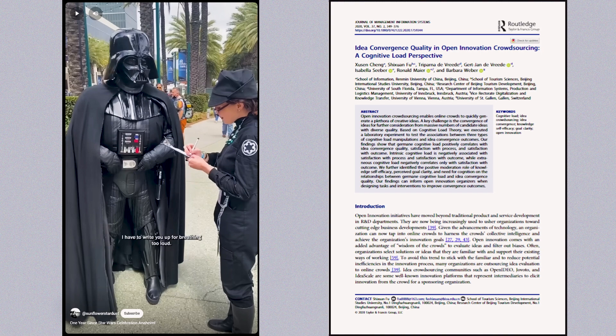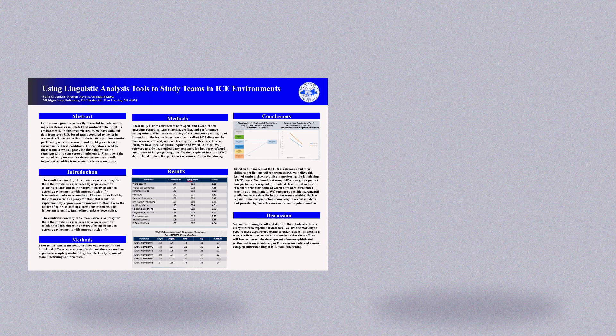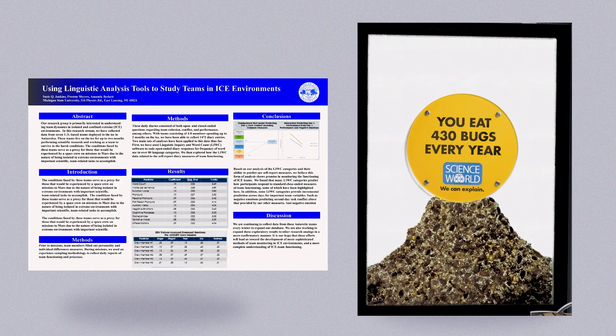On the left we have a traditional wall of text scientific poster and on the right we have a poster by a science museum. The poster on the right just feels lighter and easier to process. But of course it feels easier — there's less stuff on it. It doesn't have the important rigor and nuance of the real scientific poster. We just dumbed it down. And a lot of people think that's all cognitive load is — just dumbing things down. But there's much more to it than that.